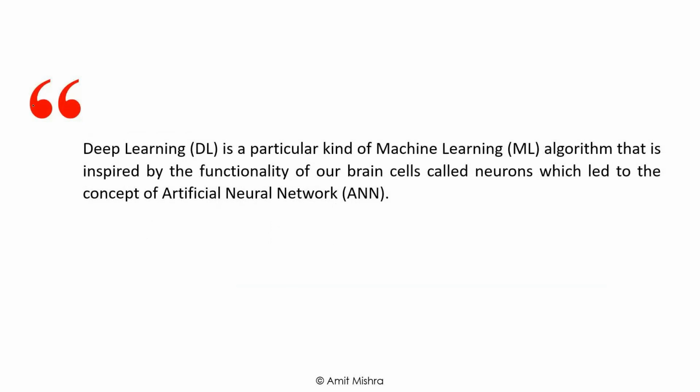Deep learning is a subset of machine learning. The difference is that deep learning is inspired by the functionality of our brain cells, which are known as neurons, which led to the concept of artificial neural networks. So let's discuss that. This is a particular subset of machine learning algorithms that is inspired by the functionality of our human brain cells. So I can say deep learning uses neurons. Rest all is similar to machine learning. It also needs to go through the training, and it also needs to go through the testing process. Once they are done, then only it can move to the next stage.